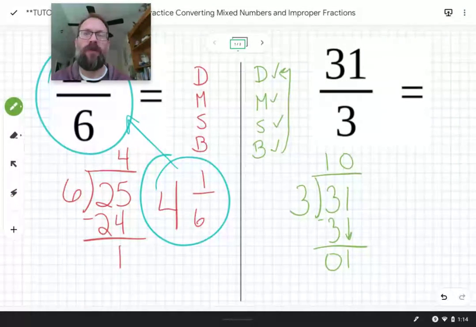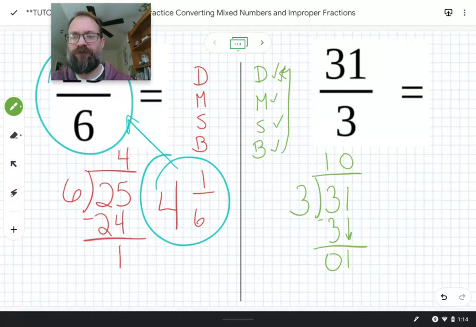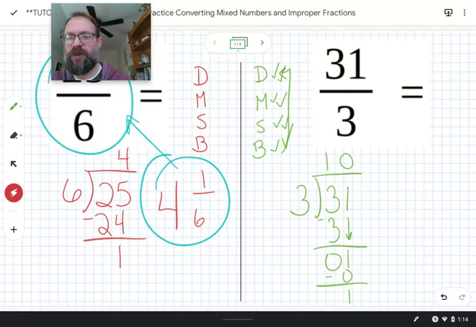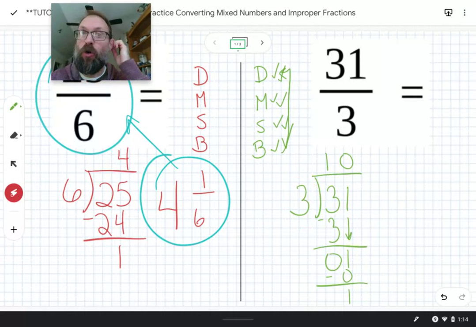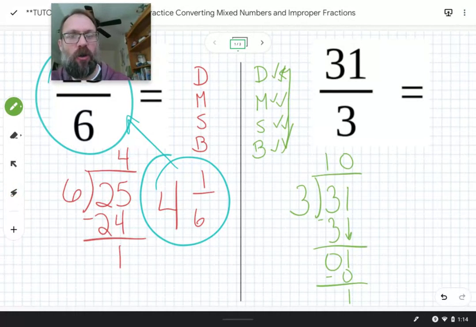None. That's division. Multiply 3 times 0 and get 0. Subtract 1 minus 0 and get 1. And then bring down. But there's nothing left to bring down here, so we're done. We have the 3 parts of our answer. We got the 10, the 1, and the 3. Let's organize them. Well, there are 10 groups of 3/3, right? That represents the whole fractions, the 10 groups. That's the whole number part of our answer.